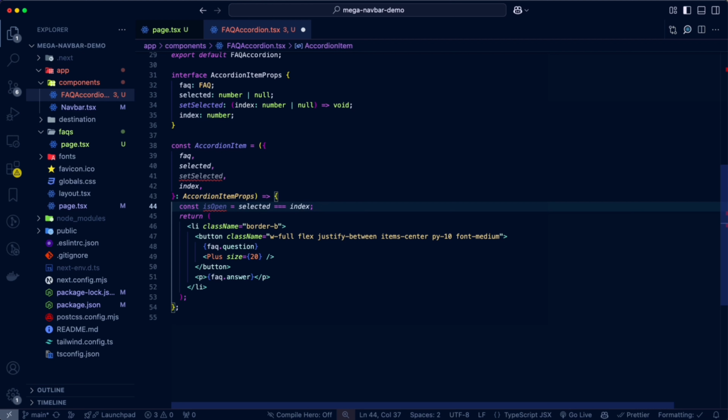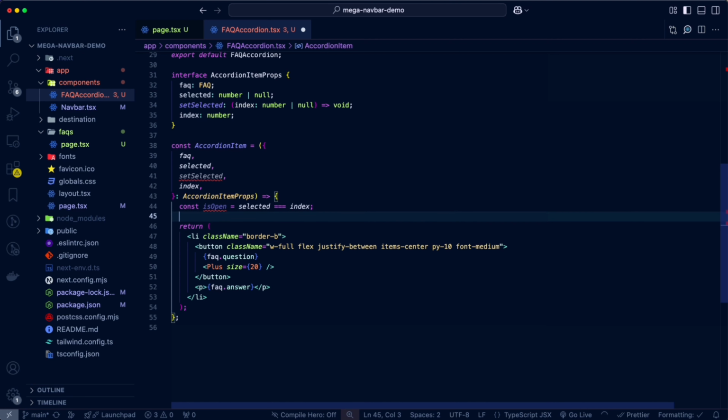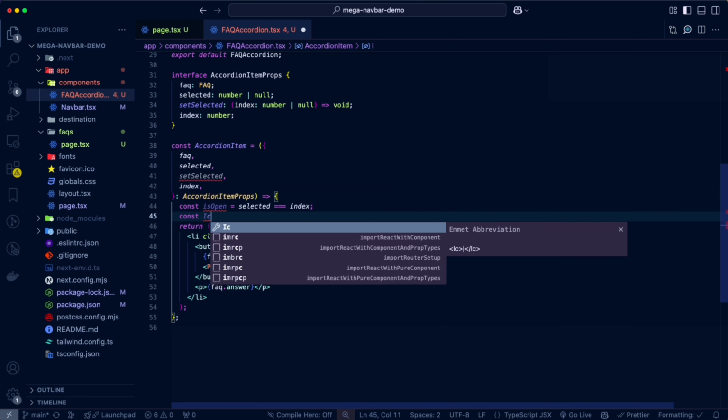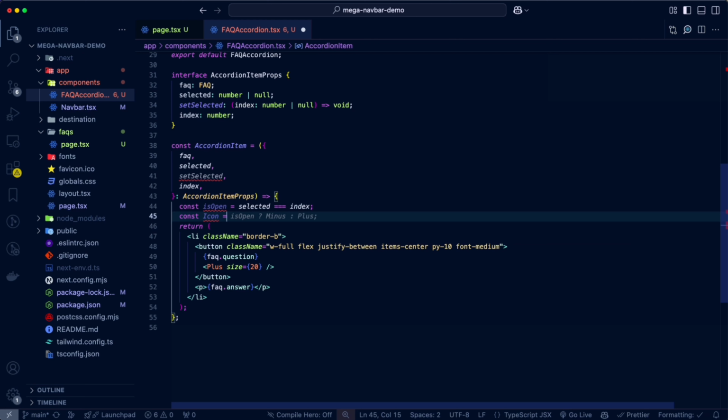If it is true, that means isOpen is going to be true. And then we can create an icon, and say if isOpen is true, then that means the question is open. If the question is open, then we want minus to be the icon that is displayed, and if it is false, then we want plus to be the icon.